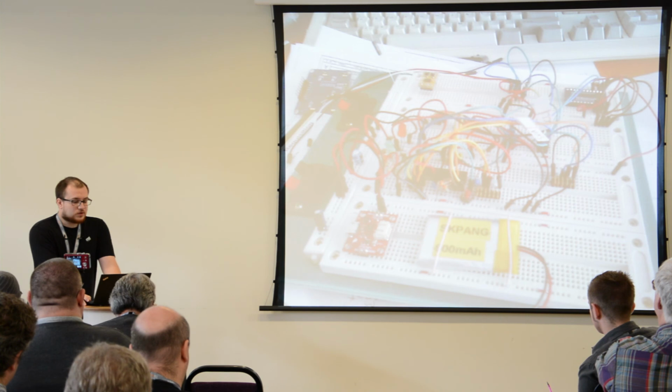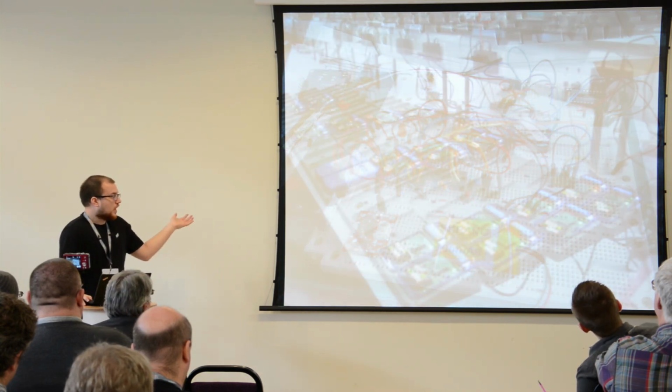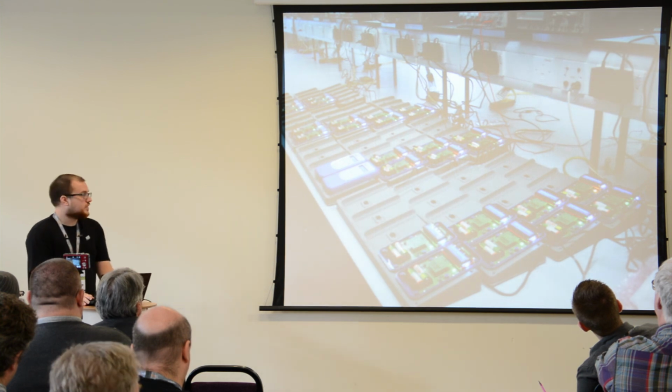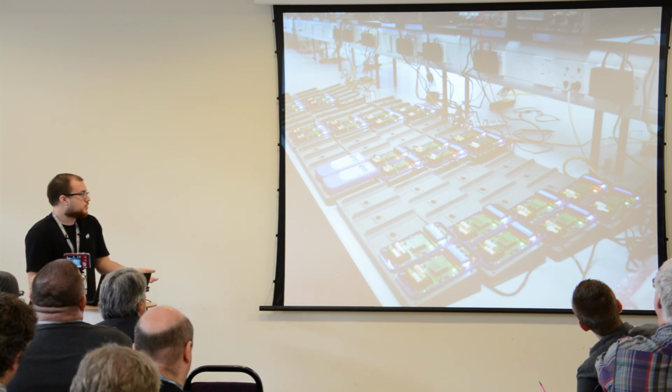So if everything goes well, you will go from your breadboard prototype to an actual product. And it's actually one of the most satisfying feelings, seeing your idea turning into a tangible object that's used by other people and stuff.